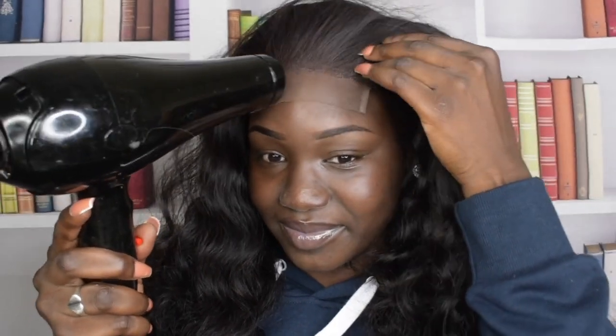Gotta make sure that it's secured. You know what I should have done? I should have put an elastic band on, but it's only for today. See, the only reason why I did a talking video is because it's a 4x4. Like 4x4s is 2.5. Alright guys, so now we're just gonna go ahead and cut the lace.